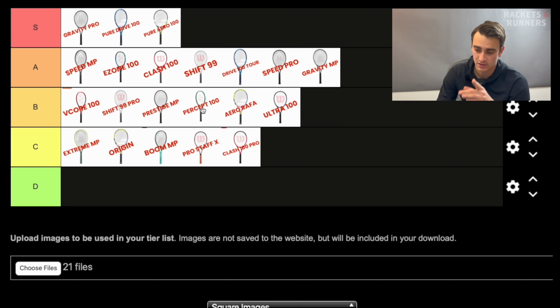Percep 100, this could be a very controversial opinion. I know some people who would probably put this racket in the S tier, but yeah, there's just something about the dimensions of this racket that feels a little bit off to me, so I just can't put it in the A tier.